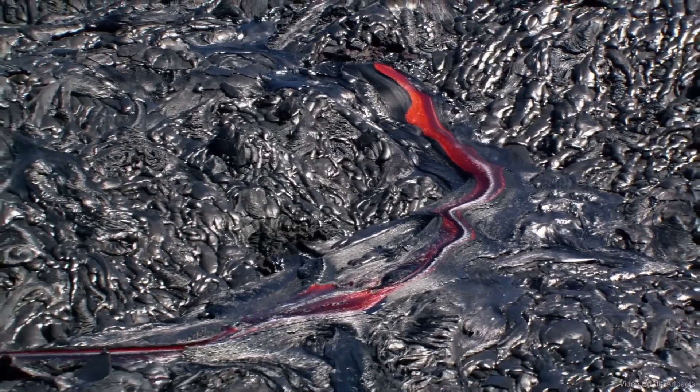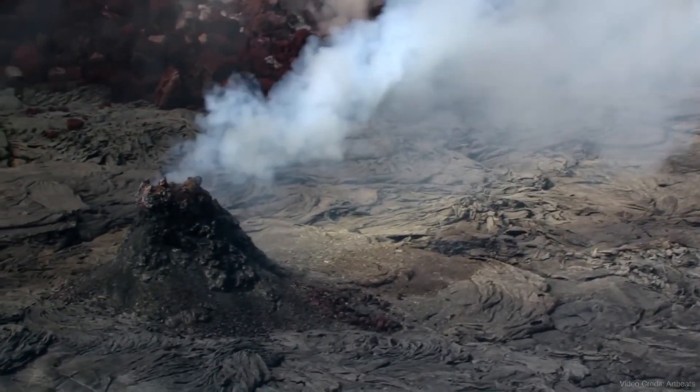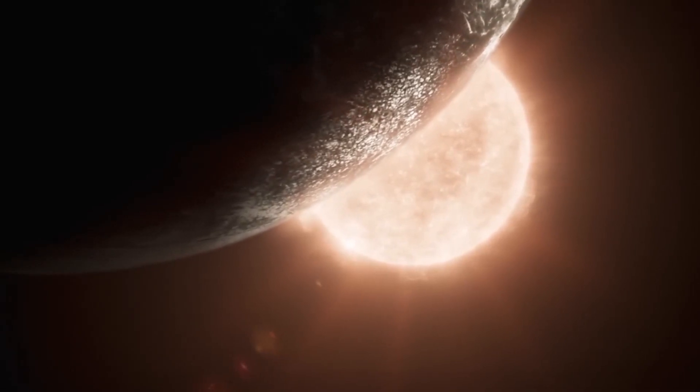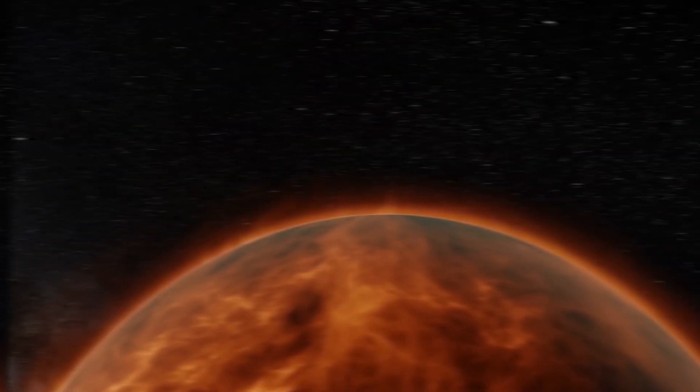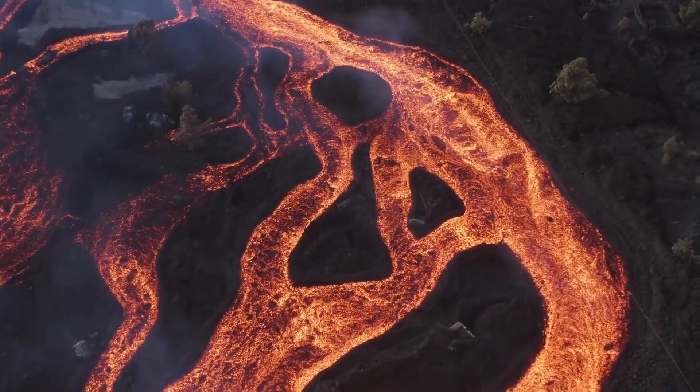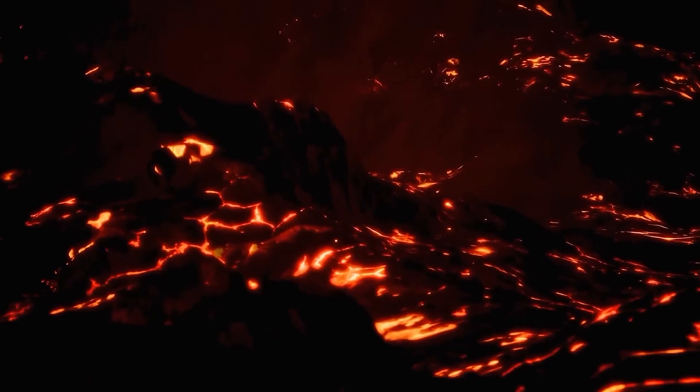However, Kepler-70b's combination of hot temperature and continuous heat emission contributes to the quick evaporation of the planet's atmosphere, which is thin and hostile, and leads to crazy and unimaginable pressure on its surfaces. Given its extreme conditions, the generating of life is impossible to ponder about. Its surface is likely to be dominated by molten rock and metallic elements, forming a landscape utterly unsuitable for any form of life as we know it.